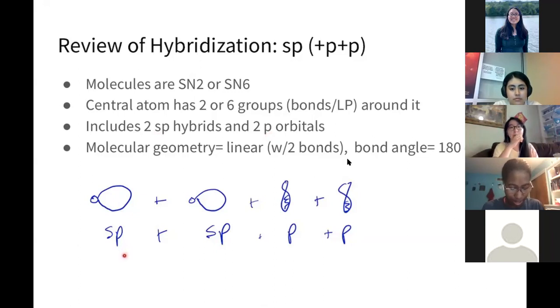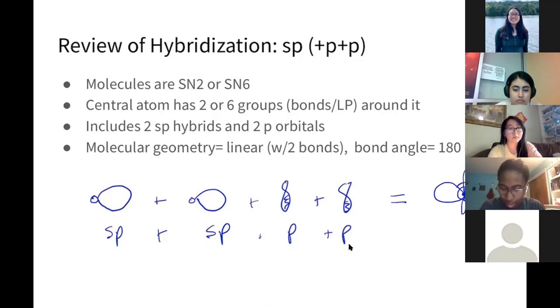So if you look down here, I have drawn out 2 sp hybrids and 2 p orbitals. And if I were to combine those, as I'm sure you might remember from general chemistry, you've got your sp hybrids like that. I'm going to draw one vertical p orbital like this. And I'm going to draw another p orbital going in and out of the plane of the board, which is represented by this front circle and this backward circle. So this is what an sp hybridization looks like with all of the orbitals added together.